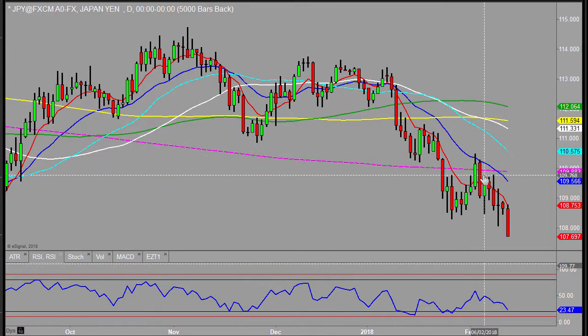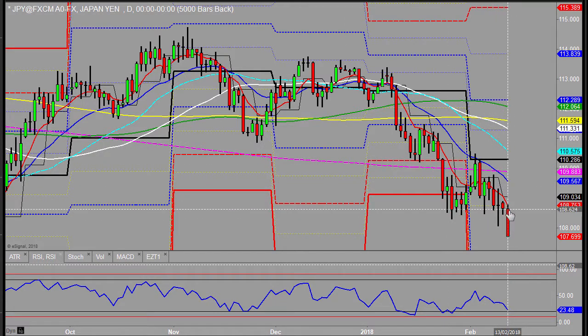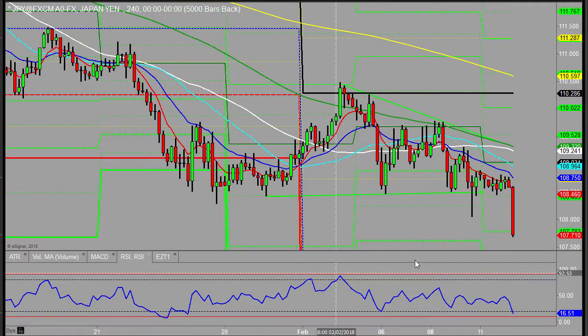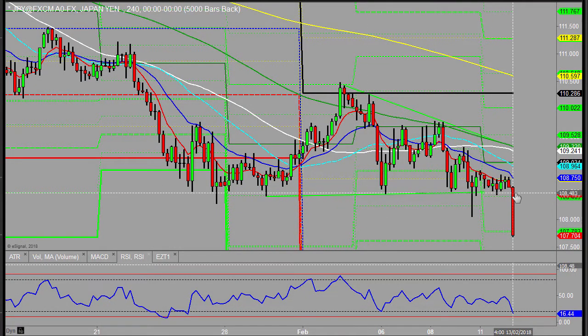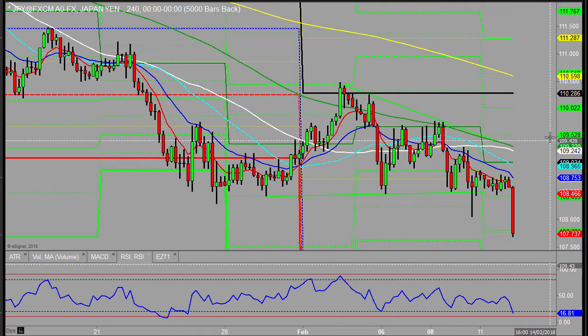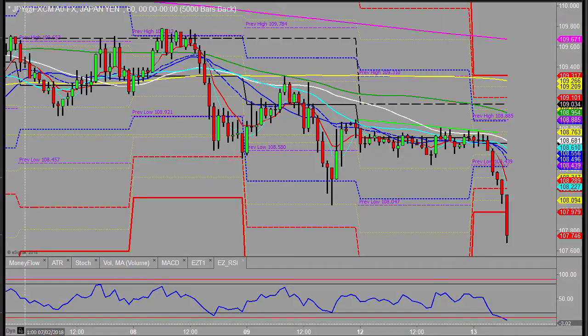Dollar yen. So dollar yen has strengthened. We've seen a move to the south side there, pushing further down. It's a rather solid move through the Asian session. This could just be the reaction of the Japanese traders coming back from holiday, as it may have been suggested, but it was already in a downward trend there, so just continuing in that trend.